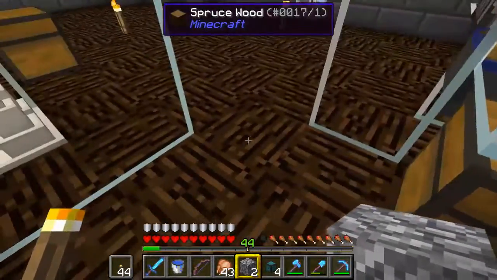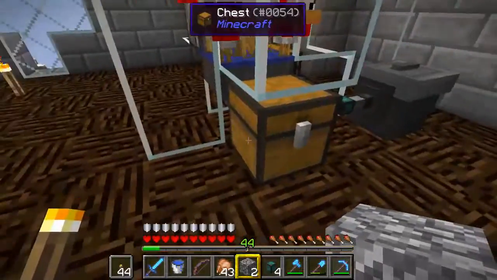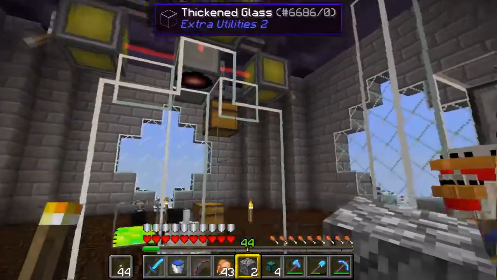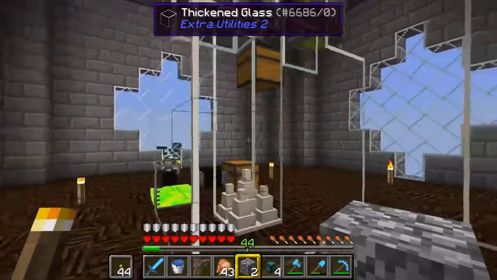Eventually, I might run a conduit from there. Might move the chest to this side actually. Put a conduit and put it up there, but I don't want it to do it automatically, so yeah, I might just leave it and still do it manually.